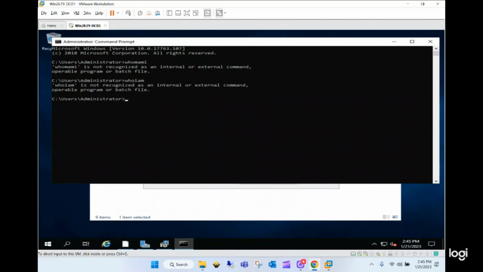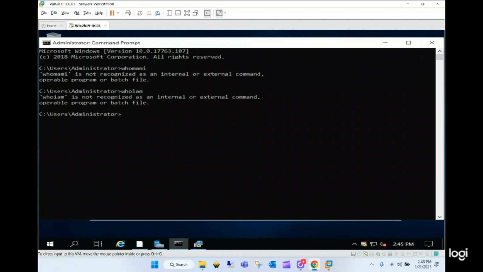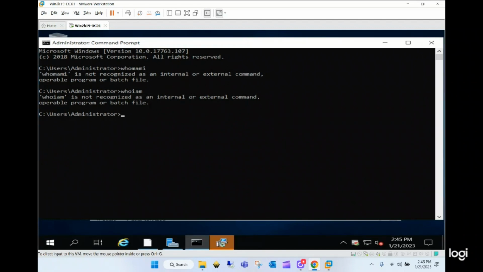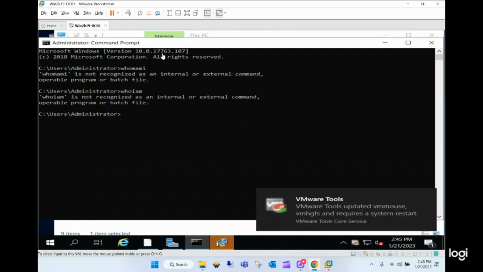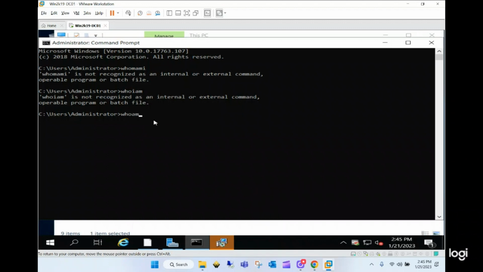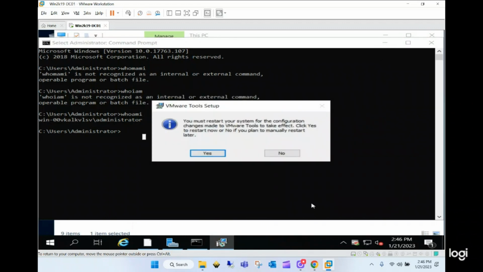Okay, just a second. Let's try again and see what happens. Okay, now it shows. And in the back end, I guess it's done. We can click on finish.